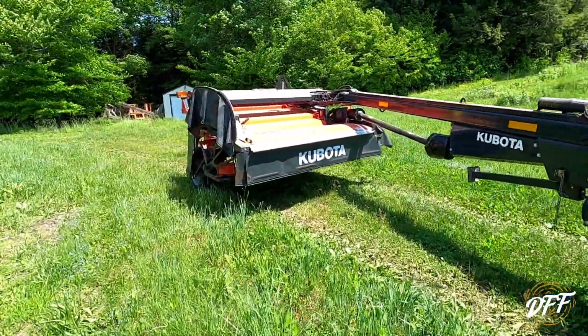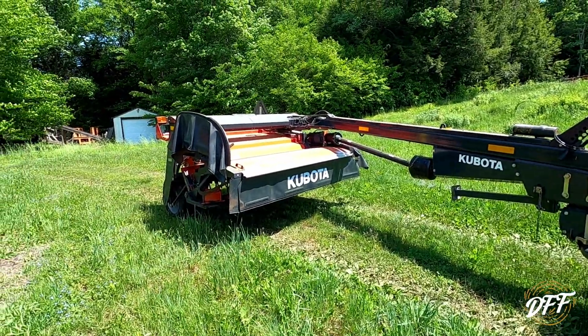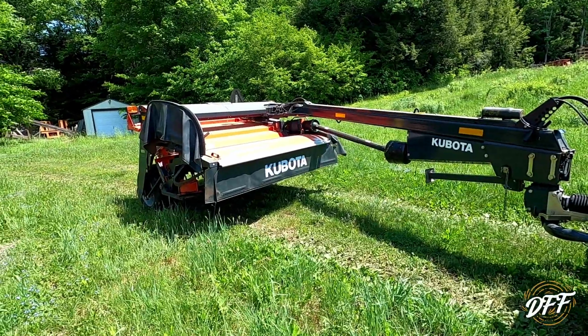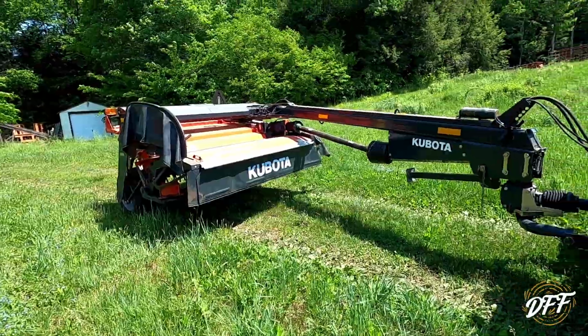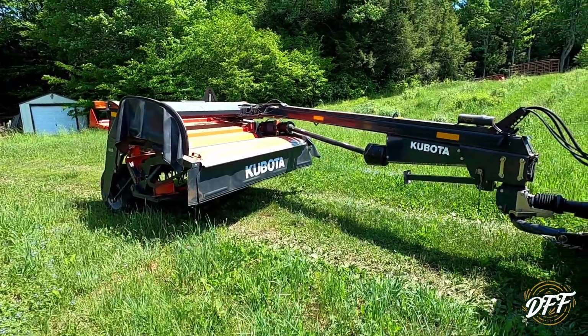DMC 8028T. T stands for tine conditioning. We got this all greased up and ready to go. Fixed up. This didn't have too much damage from when the building collapsed. A couple minor things, and still a few little things I have to do to it, but overall this was pretty quick. So let's go ahead, get this opened up and get started mowing.